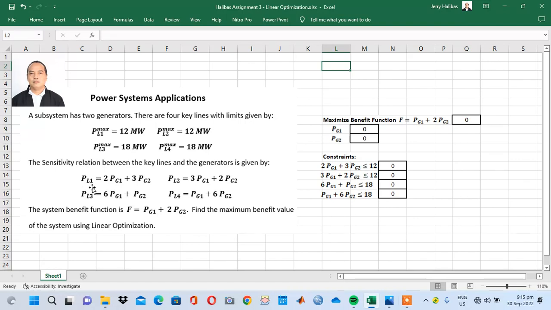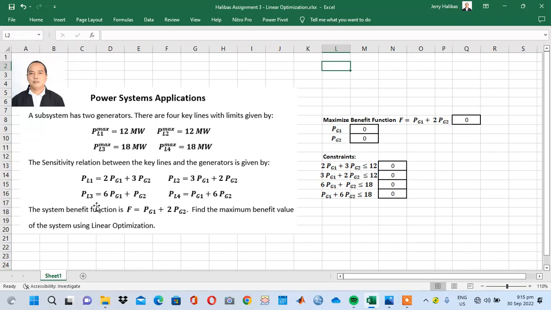The power of line 1 is equal to 2 times the power of generator 1 plus 3 times the power of generator 2, and the power of line 2 is equal to 3 times the power of generator 1 plus 2 times the power of generator 2.